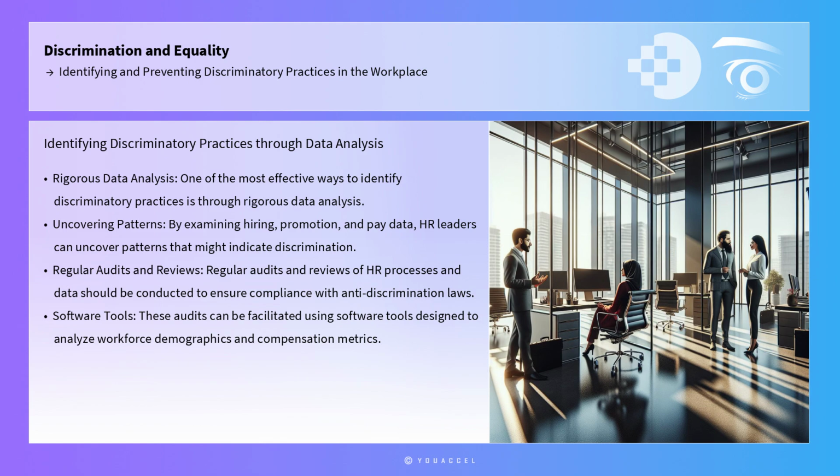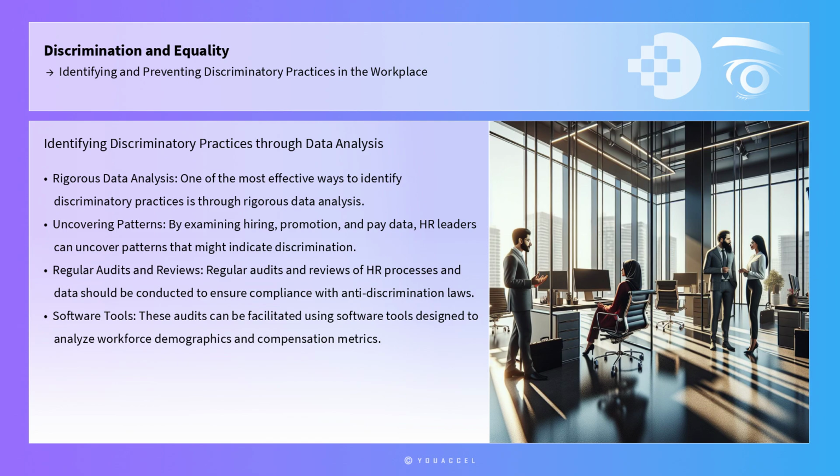One of the most effective ways to identify discriminatory practices is through rigorous data analysis. By examining hiring, promotion, and pay data, HR leaders can uncover patterns that might indicate discrimination. For example, if data reveals that a particular demographic is consistently underrepresented in leadership roles despite having the qualifications, this could suggest a discriminatory practice. Regular audits and reviews of HR processes and data should be conducted to ensure compliance with anti-discrimination laws.